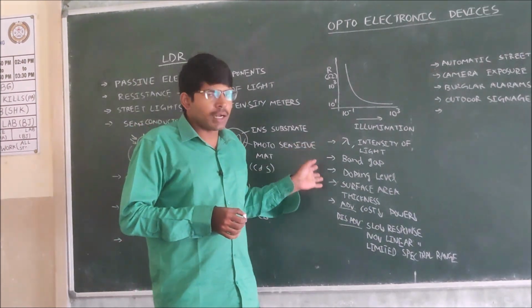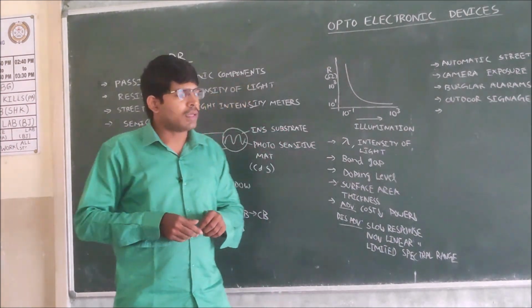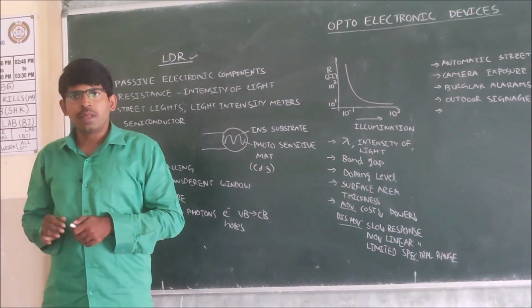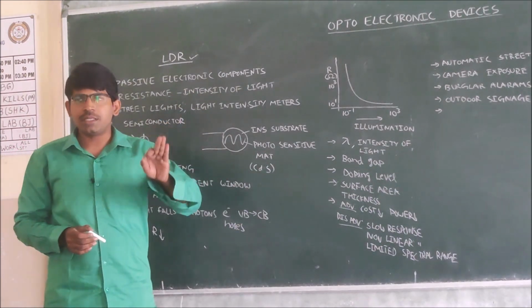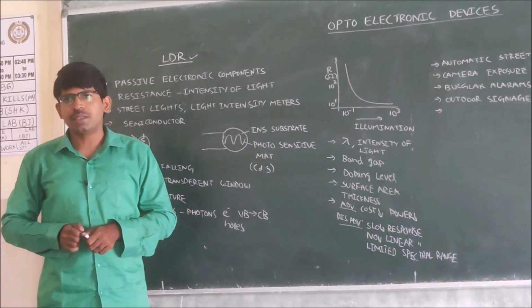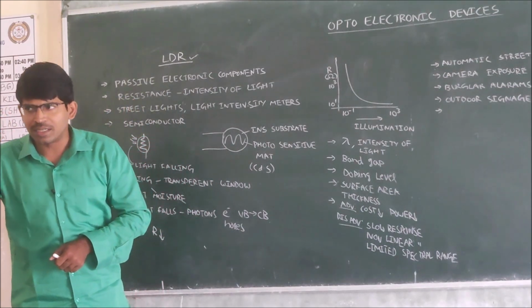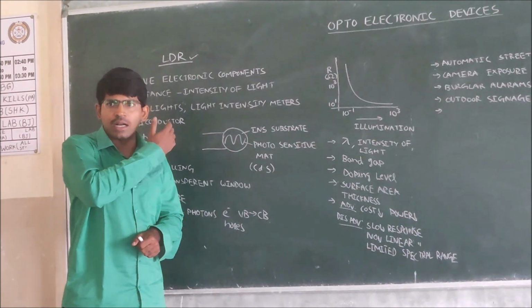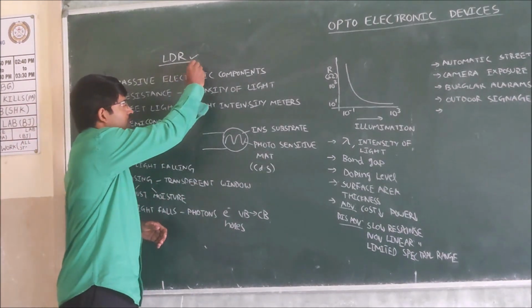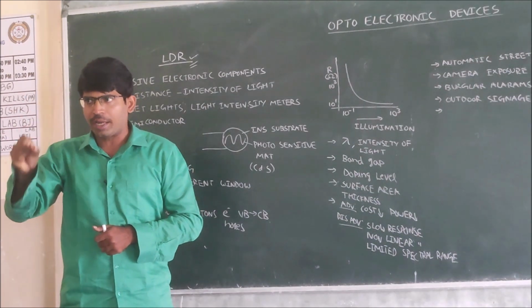Similarly, the electronic components which we are discussing now also depend on the light. The first electronic component we are discussing is the light dependent resistor. As the name indicates, this resistor depends on the light. If the light is varying, the resistance varies. Whenever more light falls on this resistor, the resistance decreases. Whenever no light is falling on the resistor, then the resistance is more. So it is a variable resistor, and its resistance varies with respect to the light.